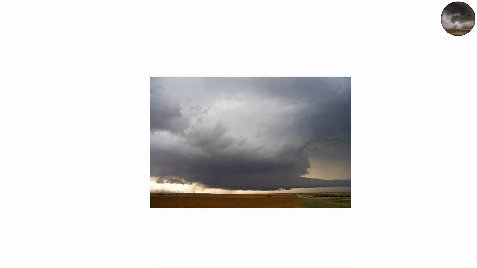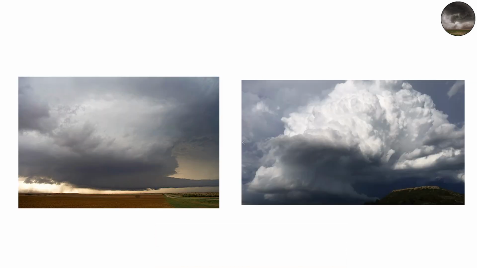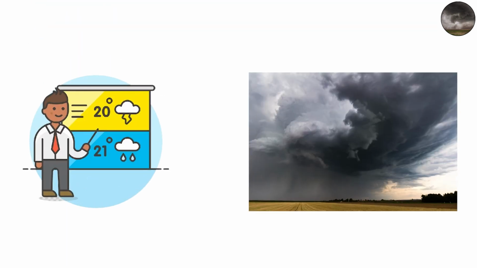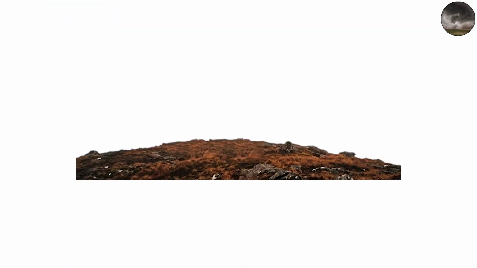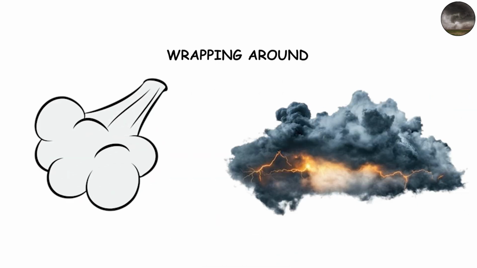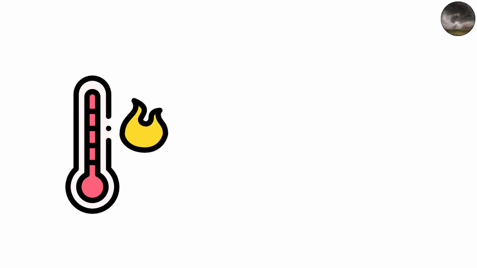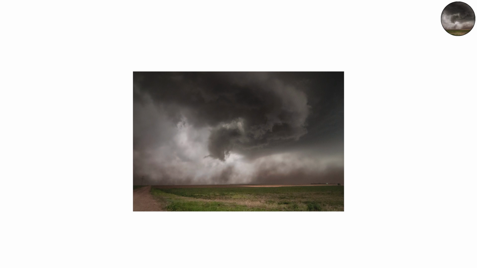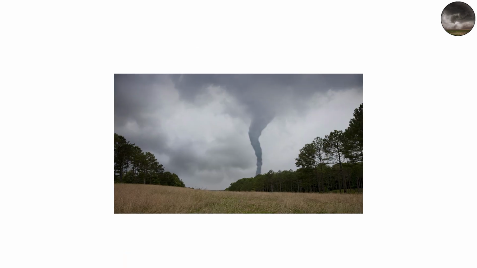When this downdraft develops on the backside of the storm's rotating updraft, it becomes what meteorologists call the rear flank downdraft. When it slams into the ground, it spreads outward like a gust front, wrapping around the base of the storm and creating a sharp boundary between warm, humid inflow and cool, descending air. That collision zone becomes the perfect breeding ground for rotation near the surface, where tornadoes are born.